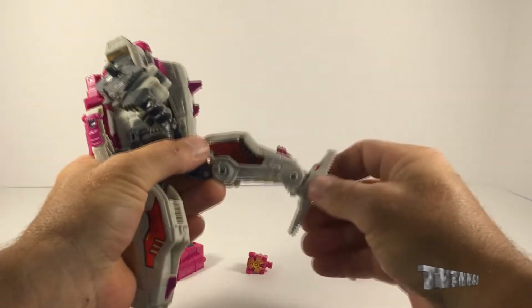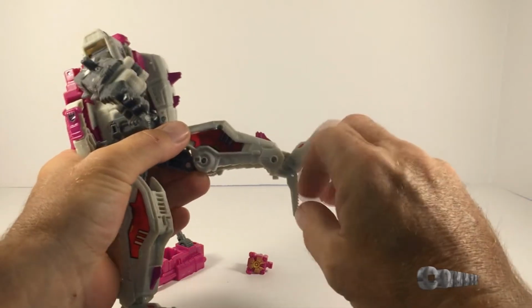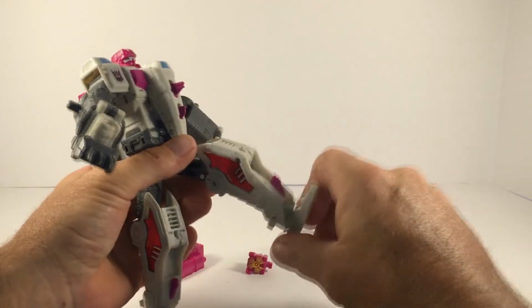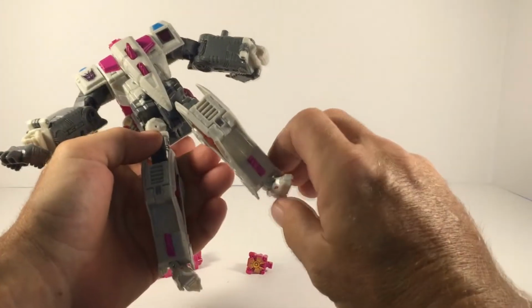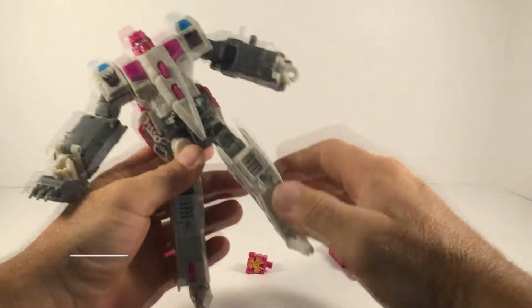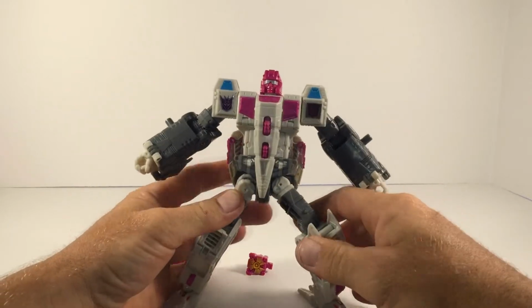Like that. And last but not least, these are the dragon heads here, so you can move these around to help with posability. And the teeth are going to make some nice grooves to grab the ground so that he doesn't fall down or anything. Oh, there is a little bit of side to side ankle tilt. I didn't catch that initially. So you get a little bit of ankle tilt there, so you can get some pretty spread out poses with this guy if you want to.